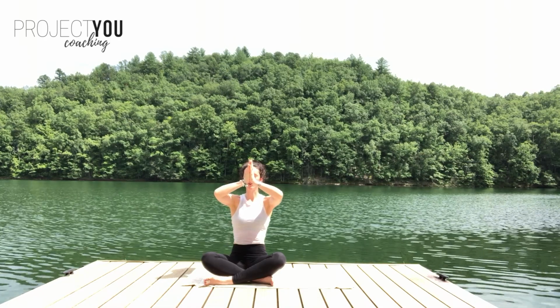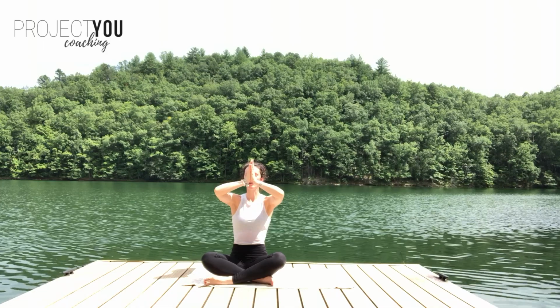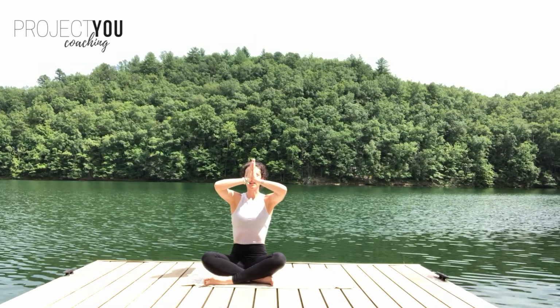Lastly, bring your thumbs to your third eye in the center of your forehead between the eyebrows. This breath here is for kind thoughts. Big deep breath in. Open mouth exhale.